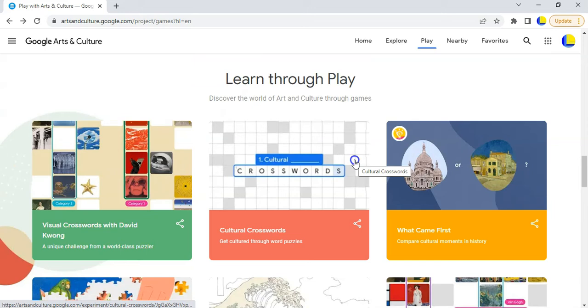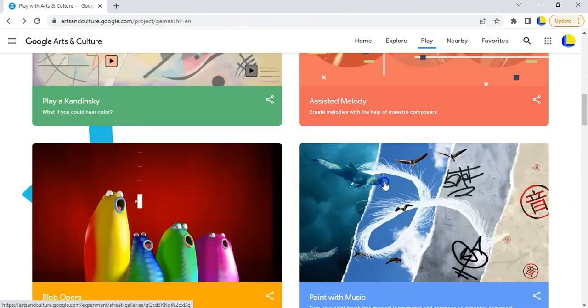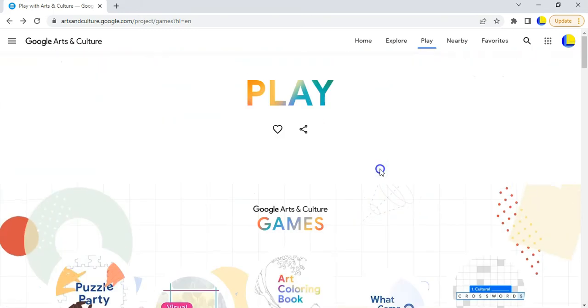Just a little warning. There are some images that do contain nudity. There are some images that portray violence, or that are quite graphic in that form. So that's why doing the research ahead of time, looking at exactly which parts or aspects of Google Arts and Culture you want to use, and make sure that you get those particular links. You get those links, then you can get students to go directly to the parts of Arts and Culture that you want to go to. Yeah, but just be aware of those warnings.